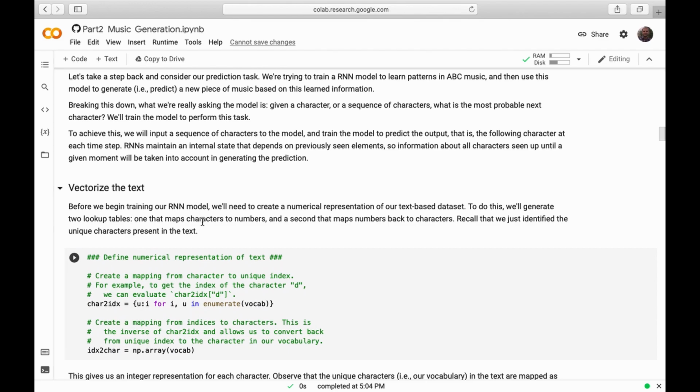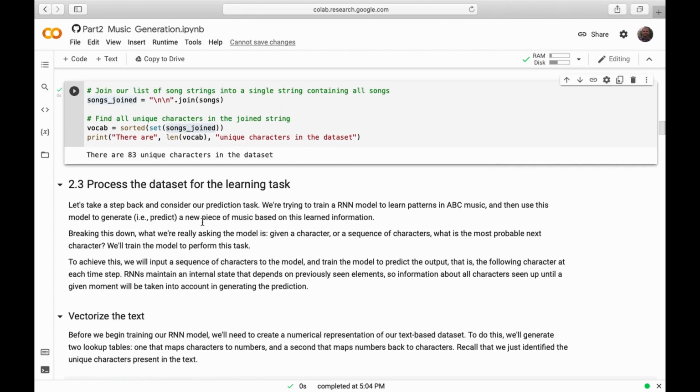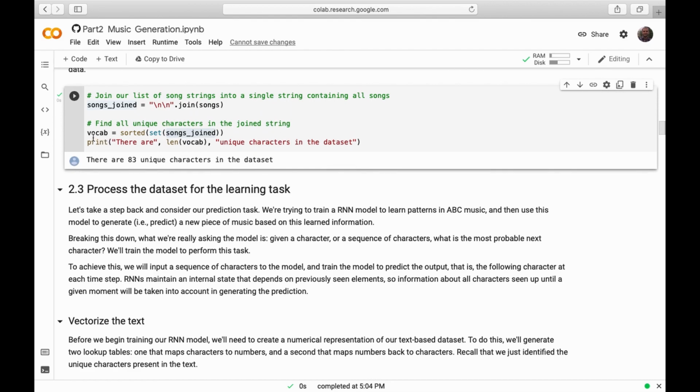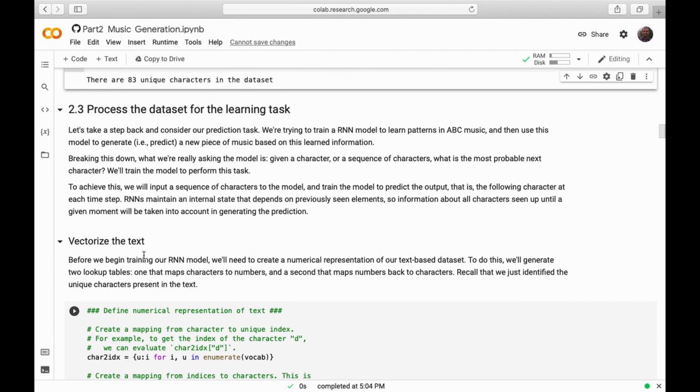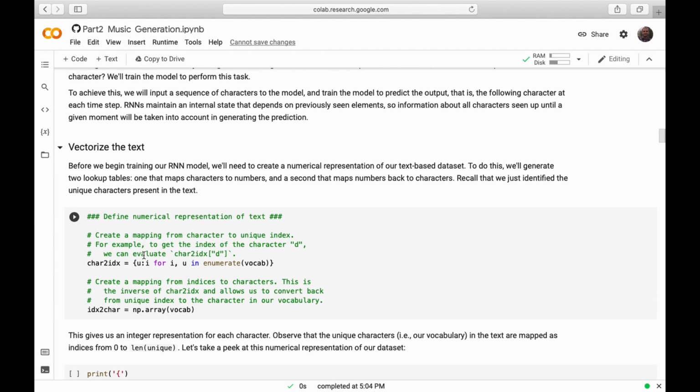index of each character in that sorted list will be the corresponding number that we relate that character to. So, for example, in this array vocab, if A is the first character, its corresponding number will be 0.